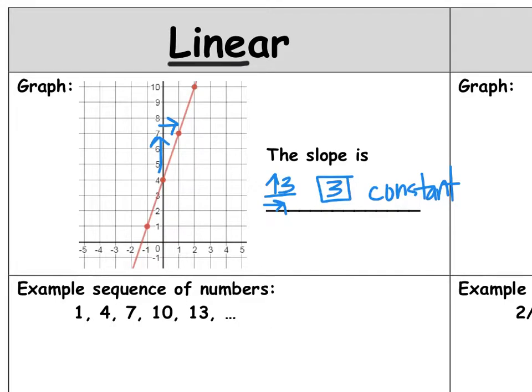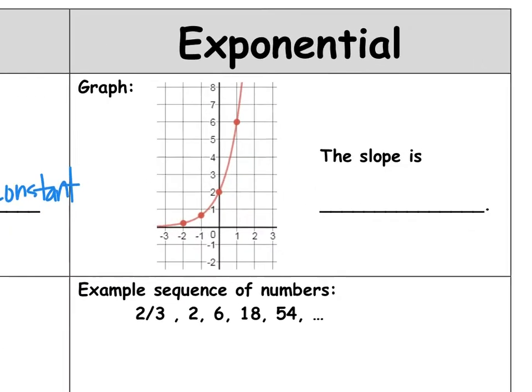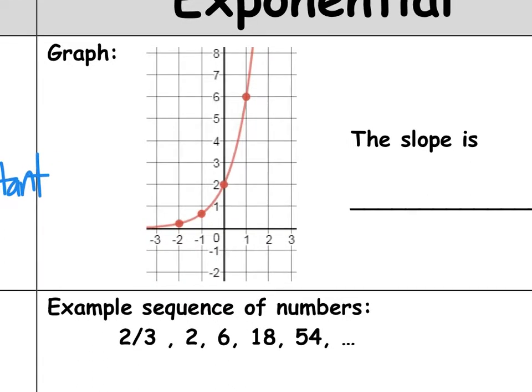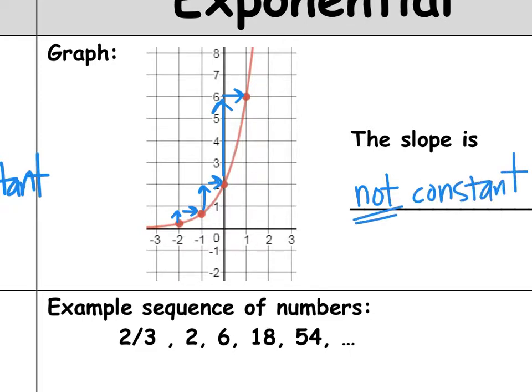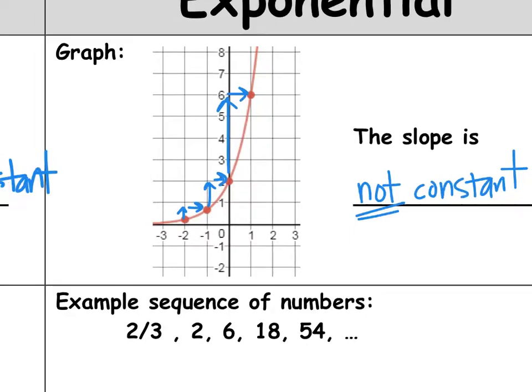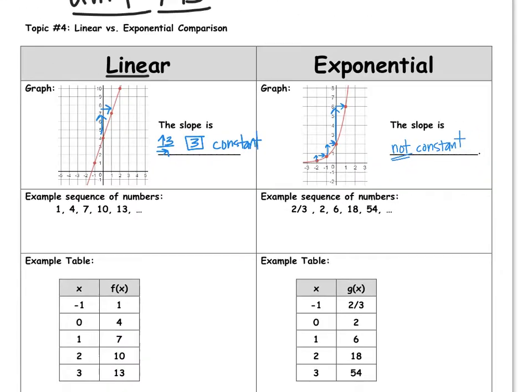All right, let's look over here at our exponential graph. An exponential graph is very different because if I pick 2 points, and then another 2 points and another 2 points, the slope is different every time. This one looks like up a half and over 1. This one looks like up 1.5 and over 1. This one is up 4 and over 1. The slope is not constant, which means that we can't find a slope for this problem because it's multiple different numbers. Okay? So let's look at the next one.